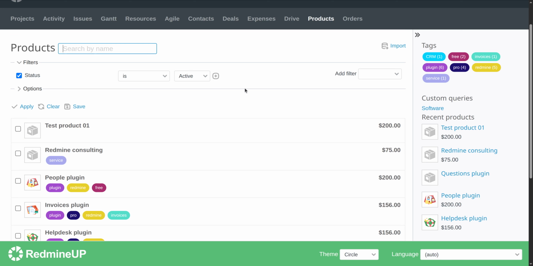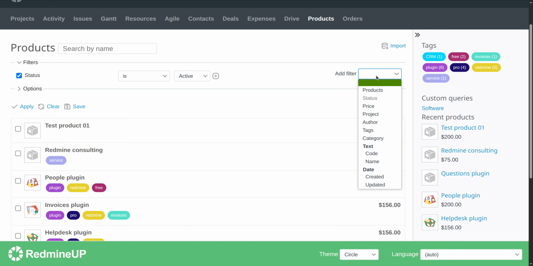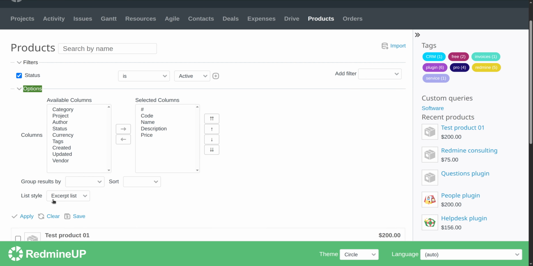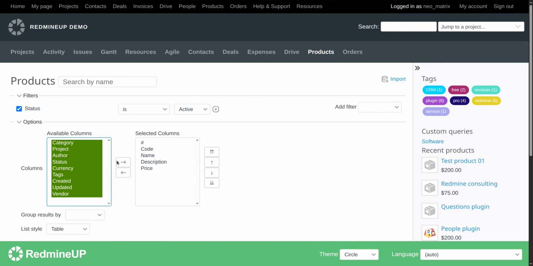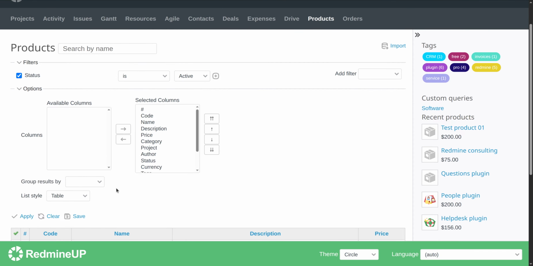So this means that, for example, if you add some filters and options here, for example, we could change the list style to table, and we could put all the columns to be available with this arrow, move them here and click on apply.